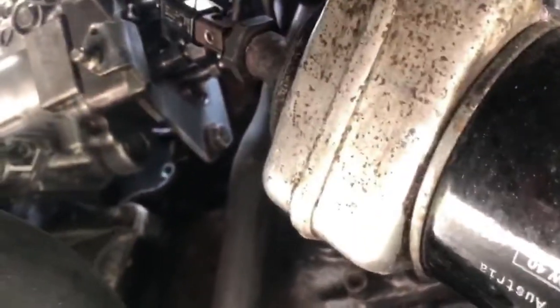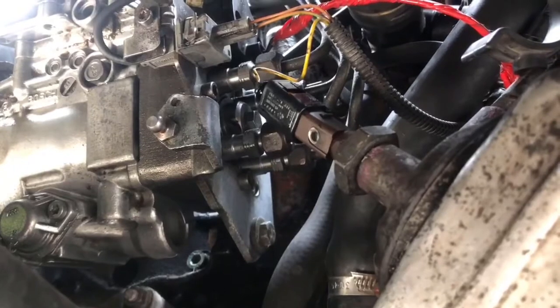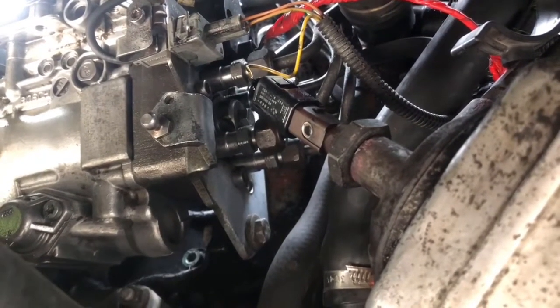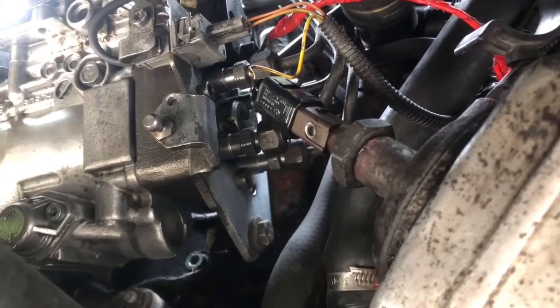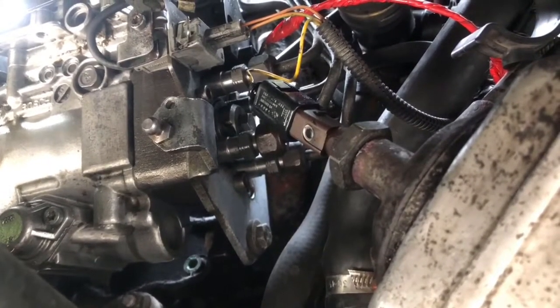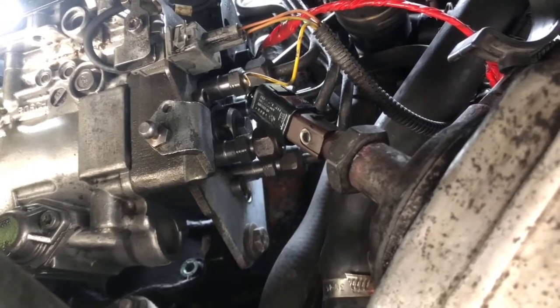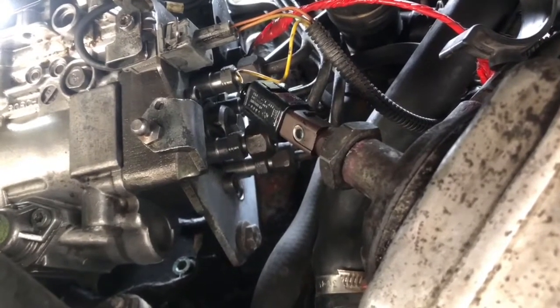Welcome back to the Monkey's Uncle Dubs Club. Carl, one of our members, has been having a few problems with the oil warning light coming on, flashing up orange. We checked the oil when the engine was cool, topped it up, gave it a run down the motorway, and it still came on showing the oil warning light. We know we've got plenty of oil in and it's not leaking anywhere.